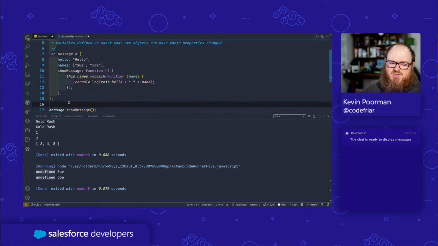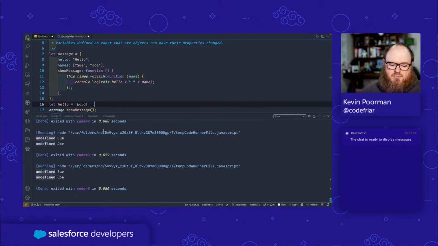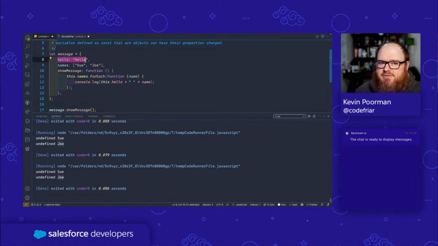So if I were to change this to say let hello equals word, and we run this again, well, that didn't do what I thought it would do, because I thought that would pick that up. So let's investigate that a little bit further. But I know for a fact that what it's doing is it's trying to access hello in an object that's undefined, because the this keyword does not point to inside this scope. Okay, that got a lot of confusing real quick.